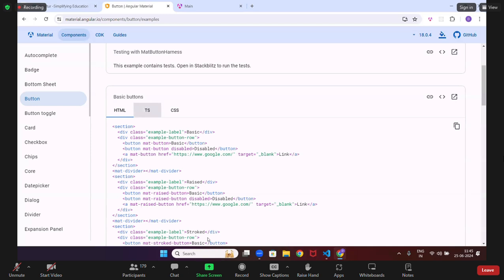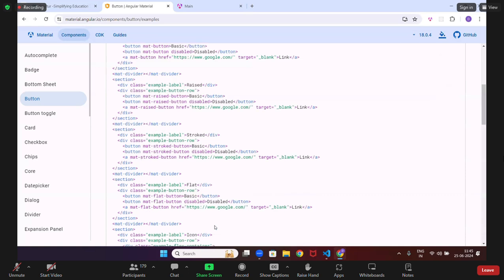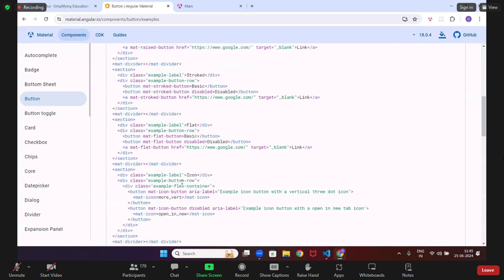Mat button. Whenever you are giving it, you have to give mat button something. Go down. I want mat button flat, so mat flat button.